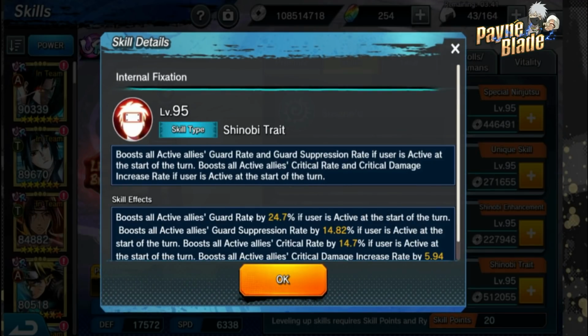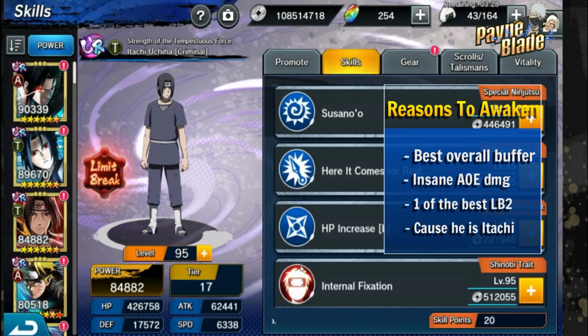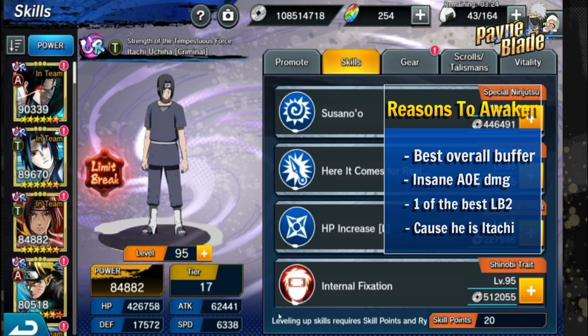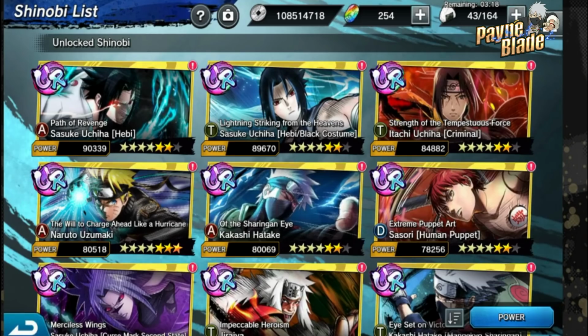But his skill 4, this is why you want to unlock it. He boosts all active allies' guard rate at the start of the turn. He boosts all allies' guard suppression rate, and then he also gives you ally crit rate and crit damage rate as his LB2. So guys, one of the best units out there for sure in terms of support and damage. Highly recommend getting him up, but he's not the first one you want to focus on. He might be your second or third. Okay, so Hitachi is a definite.